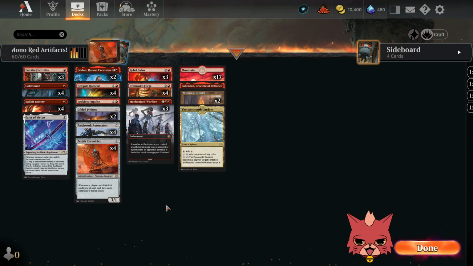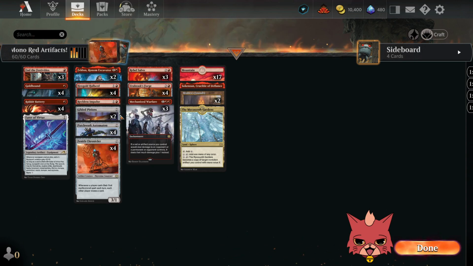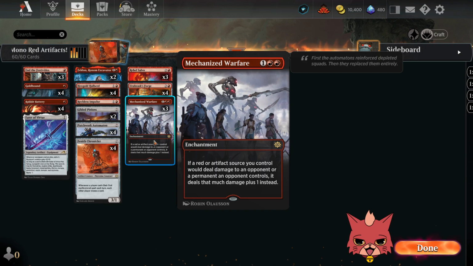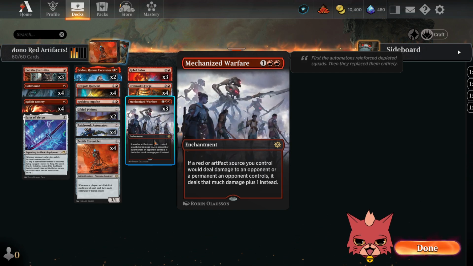So, yeah. What are the non-artifact cards in here? Well, we have 3 End the Festivities, which helps us clean up some soldiers, helps us against other mono-red builds and stuff like that. Just a decent card that pairs beautifully with Mechanized Warfare. We also have 3 of these in here as well. Red or artifact sources. So, yeah. It totally works with all the artifacts in here too.